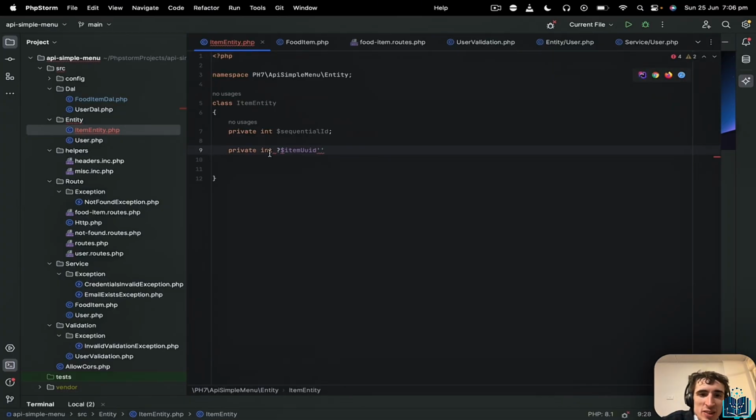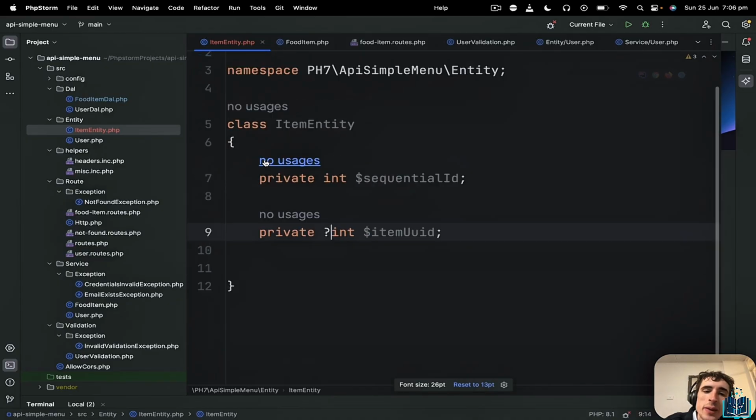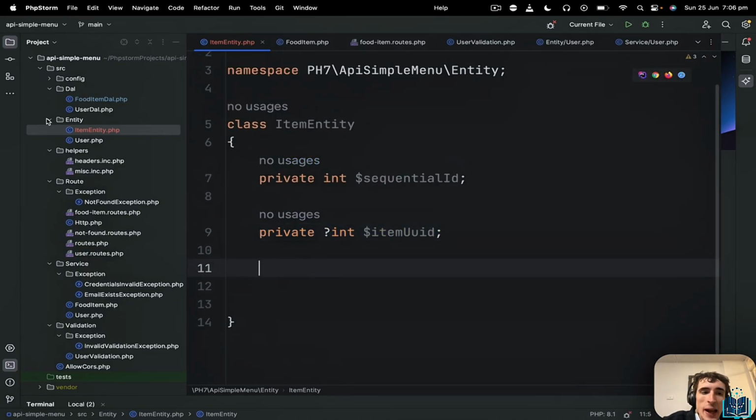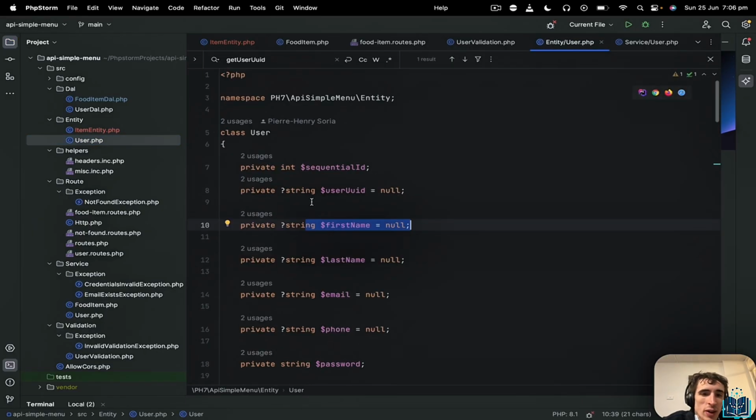This is optional, but I will add a question mark because it could be null as well. So this is why we have a question mark. The question mark has to be before the int. So just like this, exactly similar to what we have done in our user entity anyway.